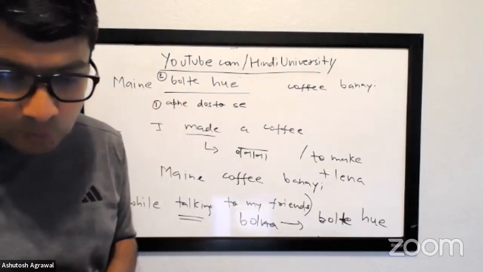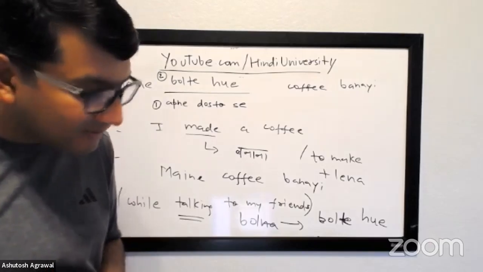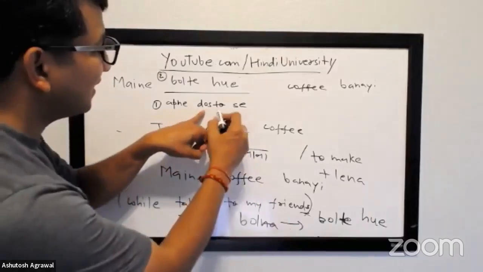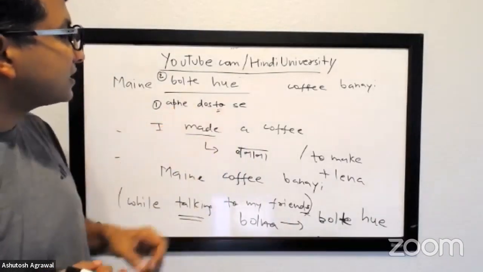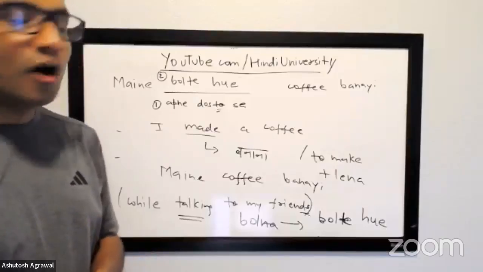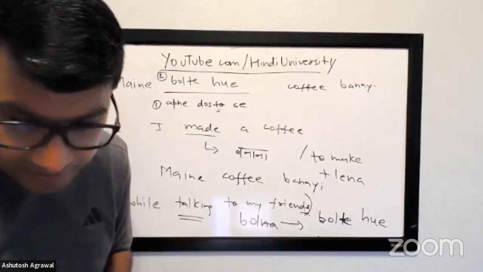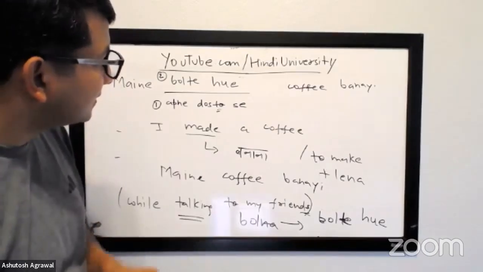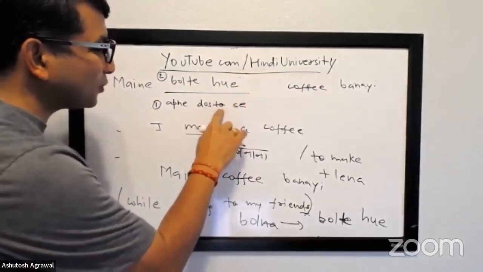Any questions, anyone? Yeah, why is that one friend or many friends? Friends. That's why it is. Okay, thank you. If it is one friend, मैंने अपने दोस्त से बोलते हुए कॉफी बनाई. Yeah, and there was one more question, I think. Asuji, would that be doston? Yes, there is a nasalized sound there. दोस्तों.